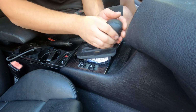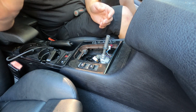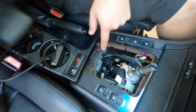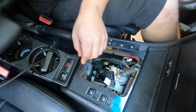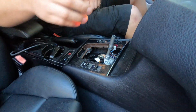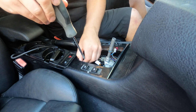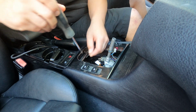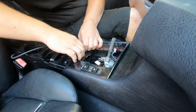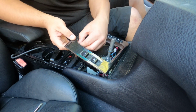And then if you have an automatic car, this trim piece, this shifter actually just pulls right off. You're going to pull your shift boot trim off. And then inside here, let me show you guys, there's two Phillips screws holding this trim piece down. You have to undo these screws, pop the back piece of this trim up, and pull towards the back of the car in order to get it out. Screws out so you don't lose them.